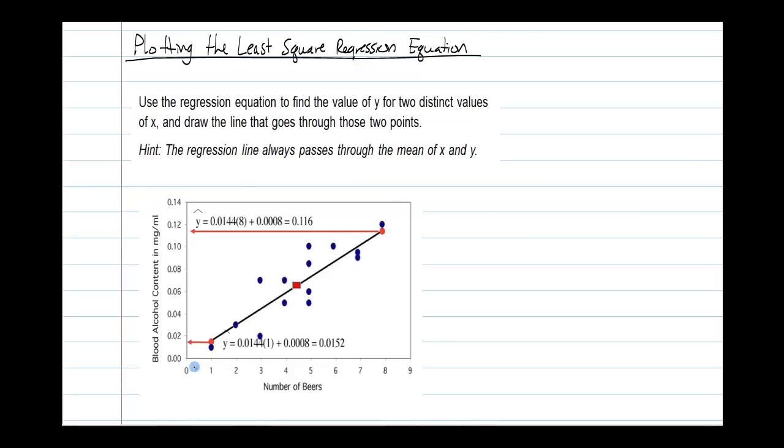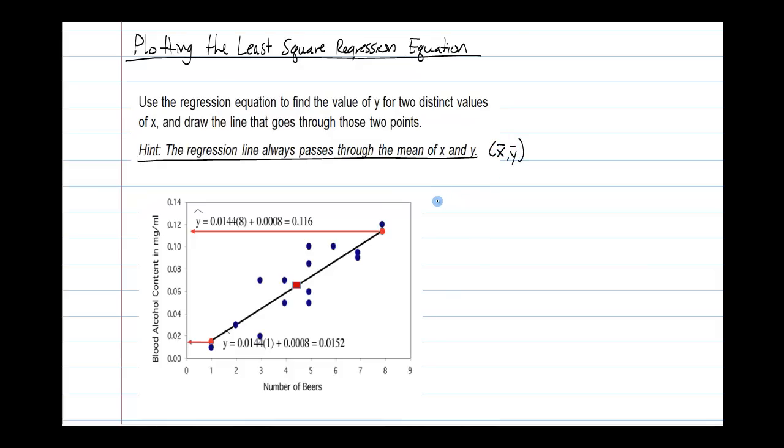Now this has quite a few different characteristics that we want to look at. First of all, our hint here that we've talked about before, the value for x bar and y bar is an ordered pair. And so in this particular case I can see x bar is somewhere between 4 and 5, and y bar is somewhere between 0.06 and 0.08, and we can actually calculate this as an ordered pair and plot it. So every single regression line will go through the ordered pair x bar comma y bar. So again, ordered pair.